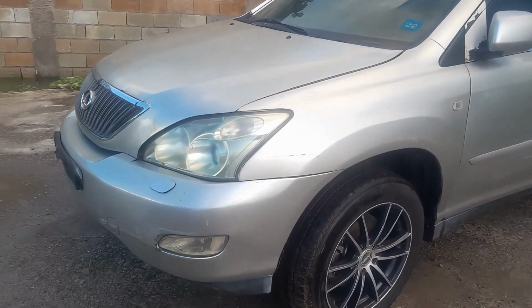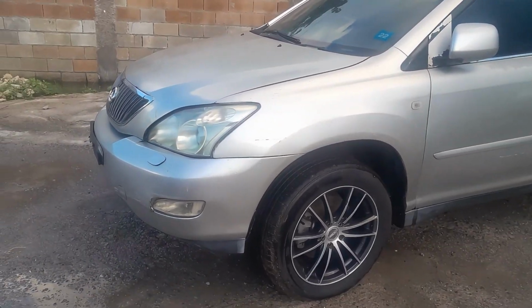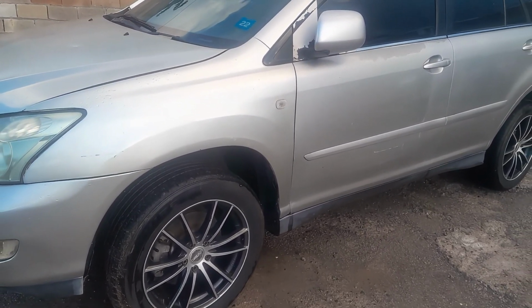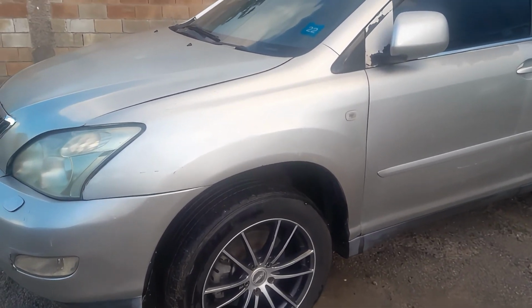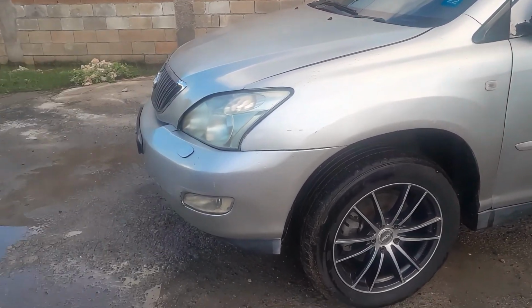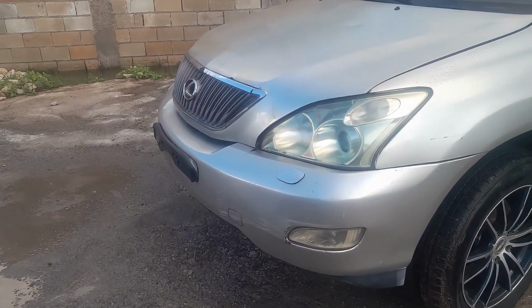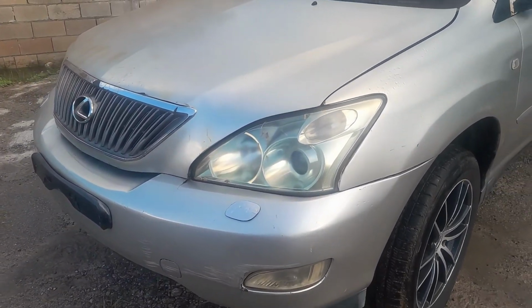Instead of having it as my daily driver, I'll probably transition it into getting some body work done. We have a lot of plans for it in terms of the build and what we intend to do with it. It probably won't be as streety as it is now, but the intention is to transition back to a regular car and make it more of a weekend car instead of something I drive every day.